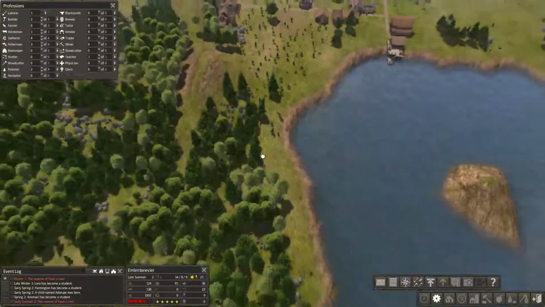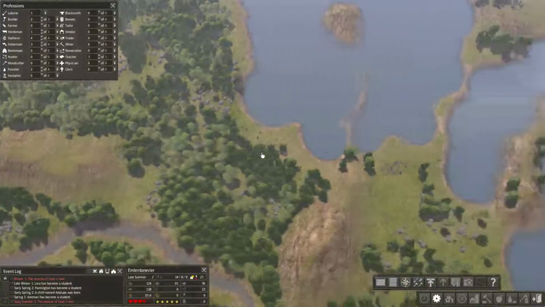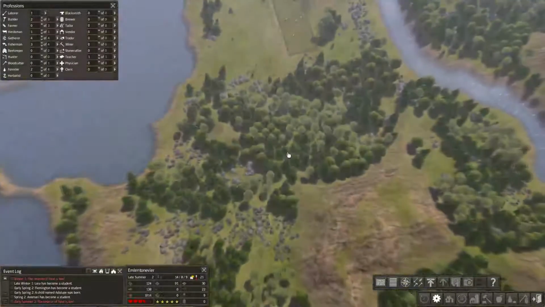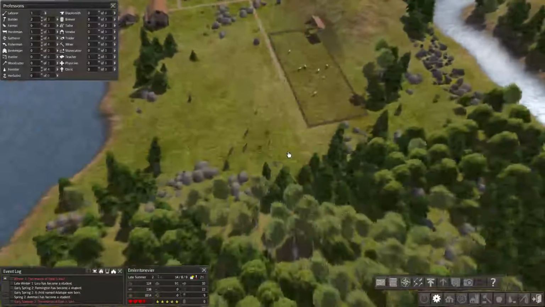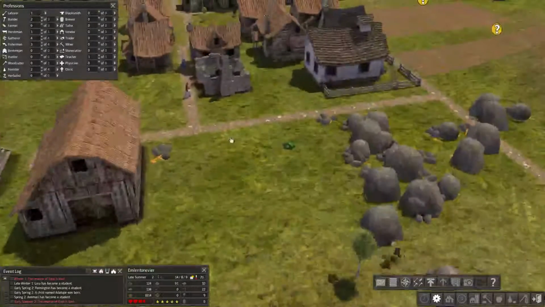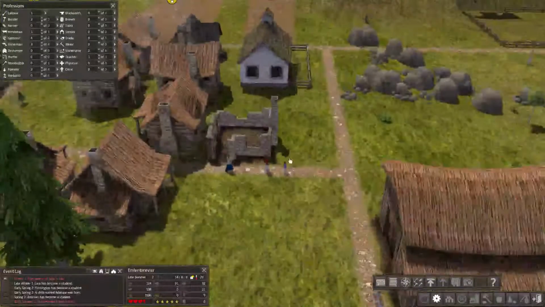Have a look around and see what our world looks like from further up. There's lots of room to grow into. There's no worries about running out of space. There's nothing to worry about there. It's just this wonderful, idyllic village with so much potential.